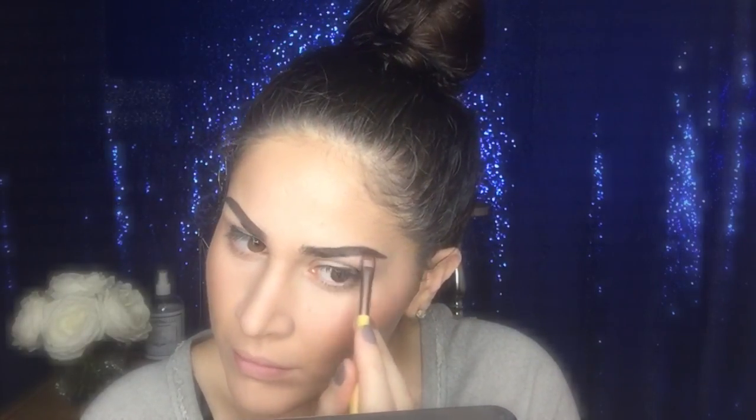Then, of course, because I set everything, as should you, I'm going to set this with Anastasia's Dipbrow Pomade. And we're going to just wax it in because I don't want my hairs to move. And what's funny is I don't even technically have to wax it in because I don't even have hair. But I'm so passionate about the process of setting that I'm going to do it anyway. So if I do it, then really what's your excuse? Do the other brow. It just gives such a strong, sharpened look when you set your brows with a gel or something.